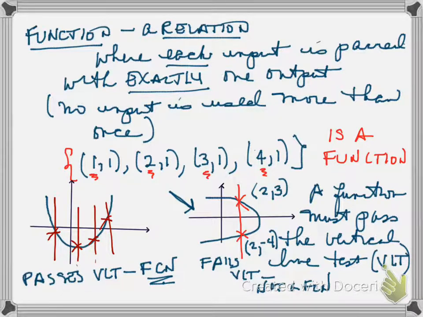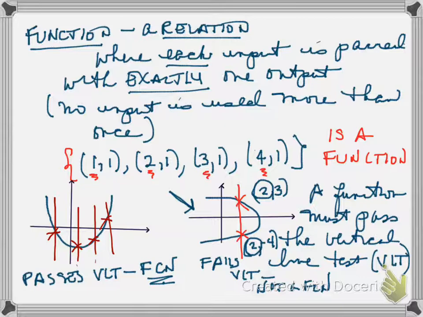Notice that each of the ordered pairs starts with the number 2, and according to our definition of a function, the input value cannot be used twice. So the vertical line is a visual representation of ordered pairs that all start with the same x value. Therefore, you do not have a function when you are talking about a vertical line.